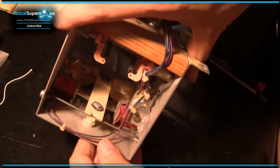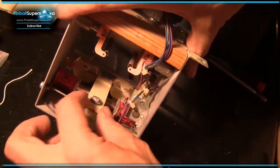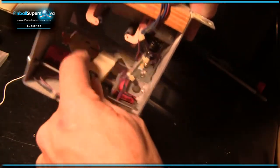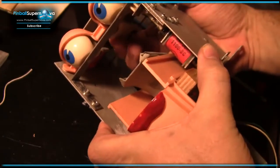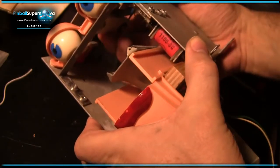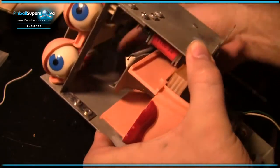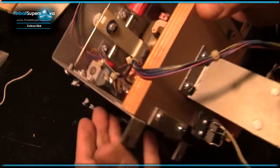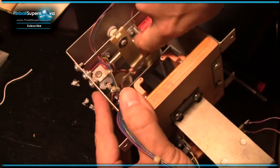Normally they just sit in the middle. I'm going to have to look at this. There's no springs here. I don't know if there's supposed to be springs or it just naturally centers itself. But when one coil fires, it moves this to one side. And as you'll see over here, it moves the eyelids up. Eyes go either one way, center, or the other. So, like that. That way, that way. Center, left, center, right. Not particularly exciting, but that's how it works. So you have your two coils right here, and they basically move this thing back and forth.